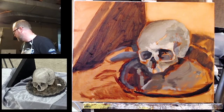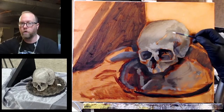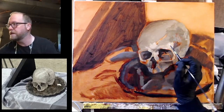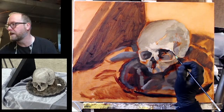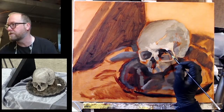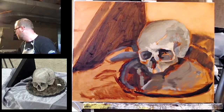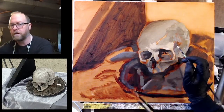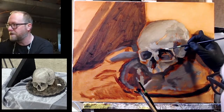So a lot is going to depend at any given moment for you as a painter on what your goals are. And that can be a tricky thing to realize when you're first starting out, because it feels like how I paint is just how I paint, right? This is my style, or this is my technique, and everything I do looks like I did it. But the longer that you develop as an artist, the more you realize that you can control it. You can paint different ways. I paint very different ways.